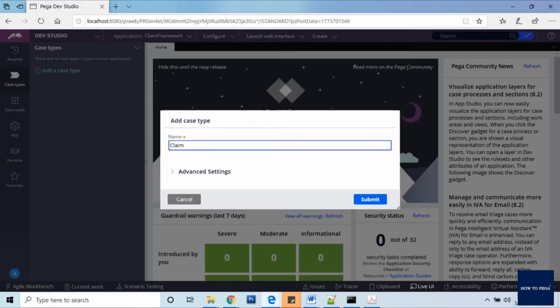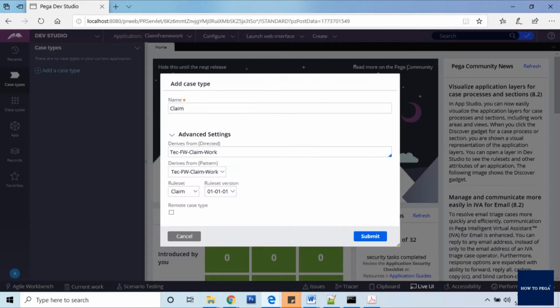as a claim. In this claim case type, we have some optional advanced settings to change the class structure. It automatically creates the work class under TechFW-Claim-Work.